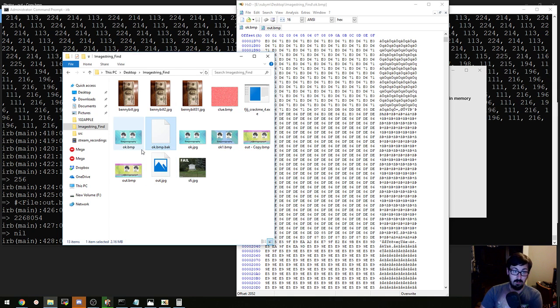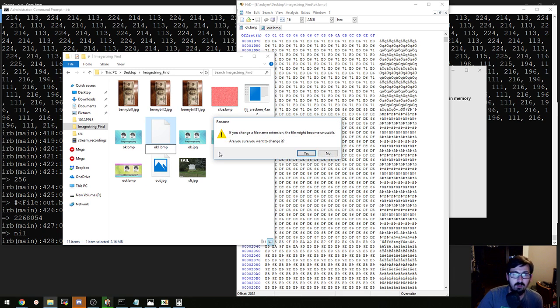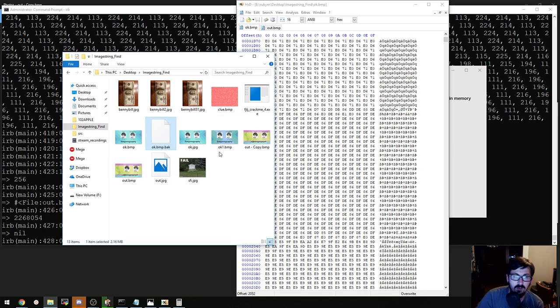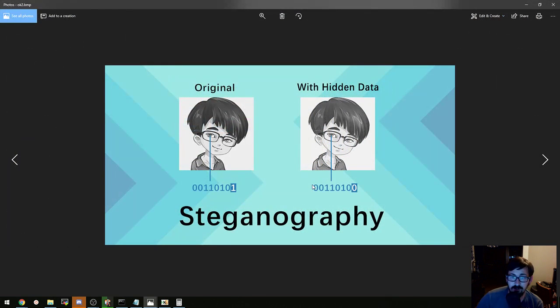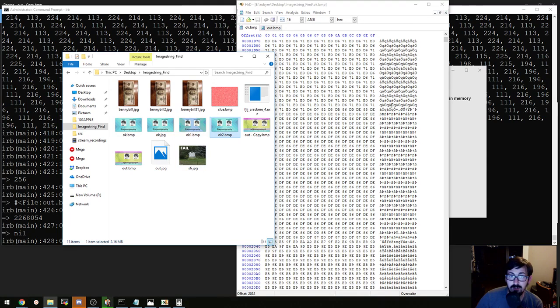Values. I can't read. 2. There we go. So, okay, 2. Is there any difference in this versus this? Okay. So, let's start at, what did I say, 2051?